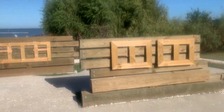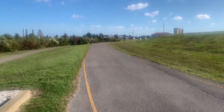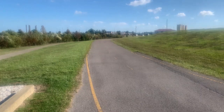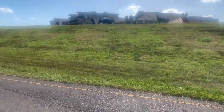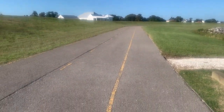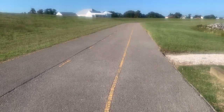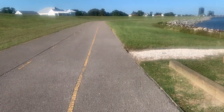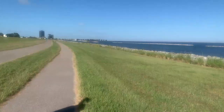This is where we just came from. Just a short walk. So this is the trail, New Orleans. I'm facing New Orleans right now. And what we're gonna do now is turn in this direction. As you can see, right out of the gate, to the left, there's the bike path for both directions. And then there's a walker's path. So we're gonna stay on this side of the trail.